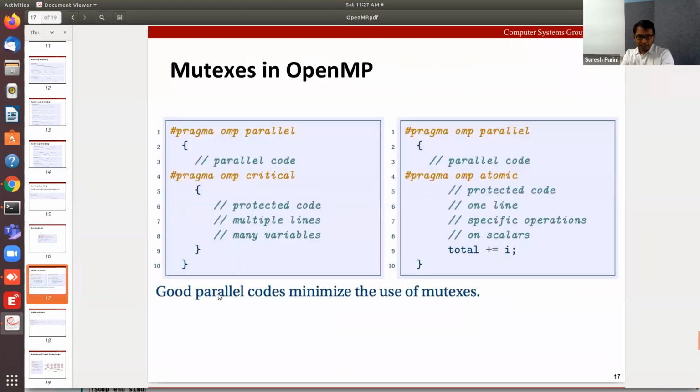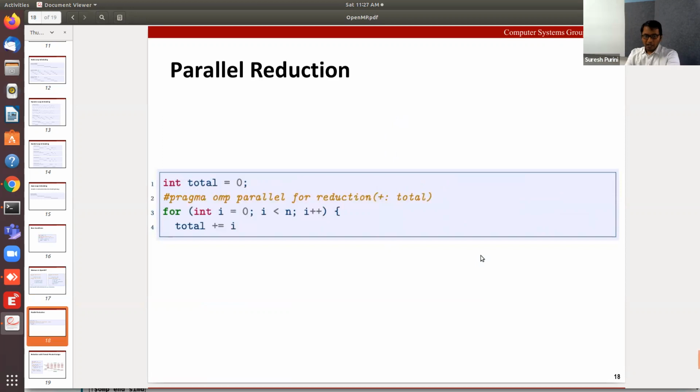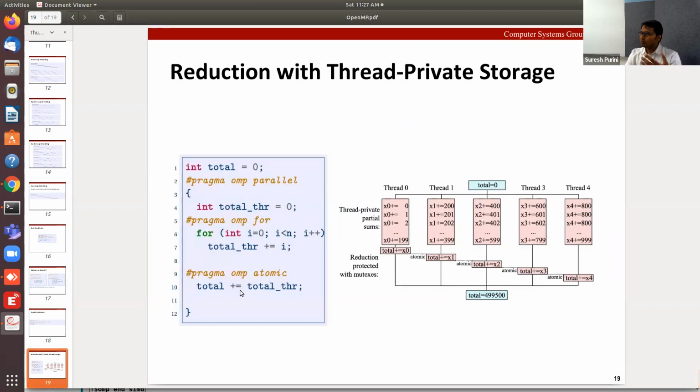Here is the really bad thing, because every time a thread wants to update the total variable, it has to take the lock, increment, and then release the lock. So 99% of the time, threads will be fighting for the lock, and the time goes to waste. This is bad because the lock or synchronization complexity is proportional to the number of iterations, which is super bad. This code will perform terribly. But when you come here, the number of times you have to synchronize is equal to the number of threads present. So it's really good code.